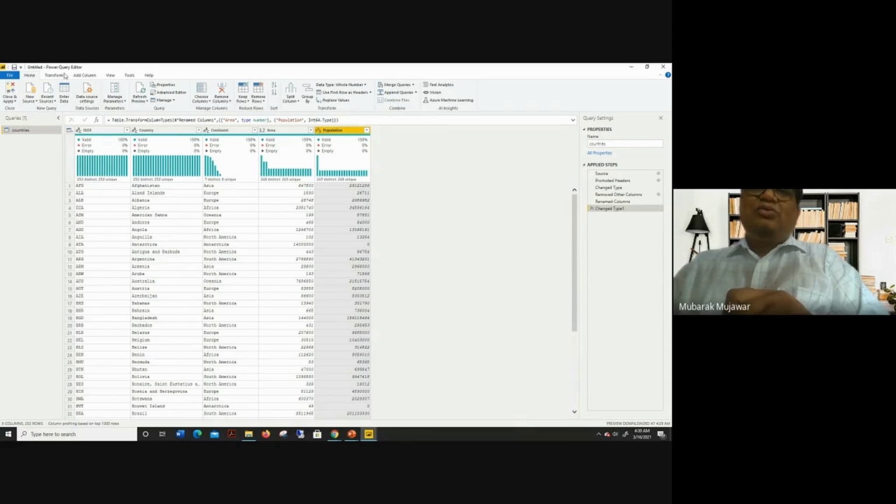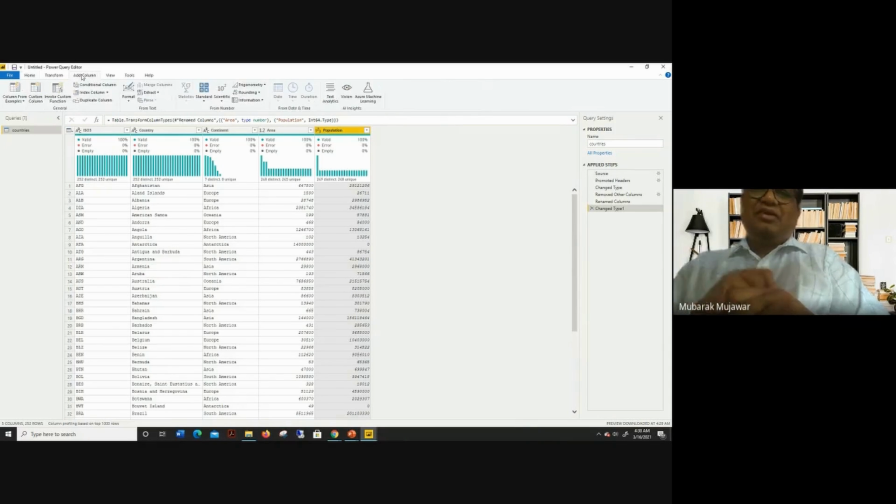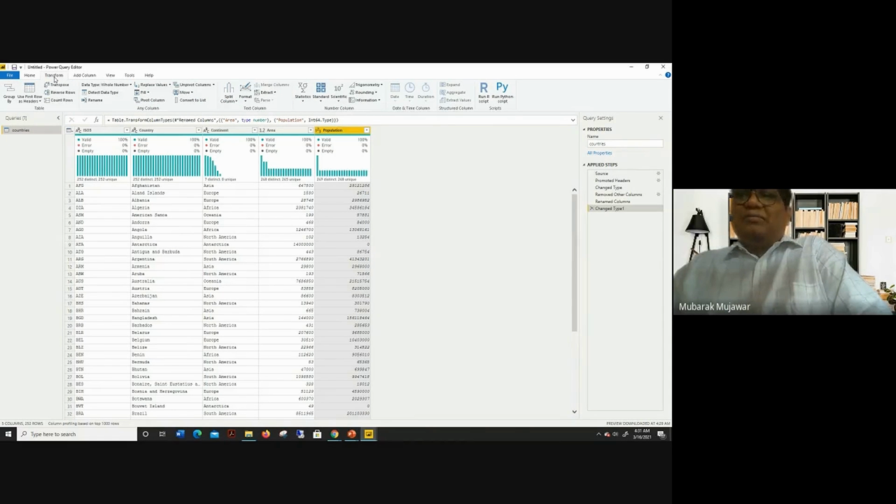For that, I'll go to the add column tab, click on add column, and in the add column, you can see that you can actually go for any standard column. So we can perform any basic operations, or if you want, you can do some kind of scientific calculations, or perhaps many other things. In addition to that, there is one more button where you can run a Python script to add any column or transform anything.